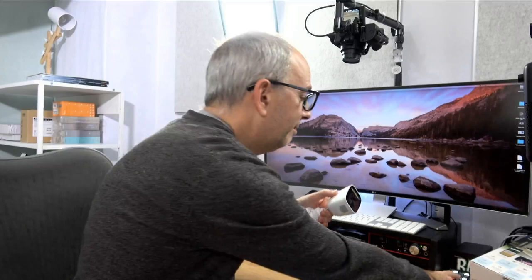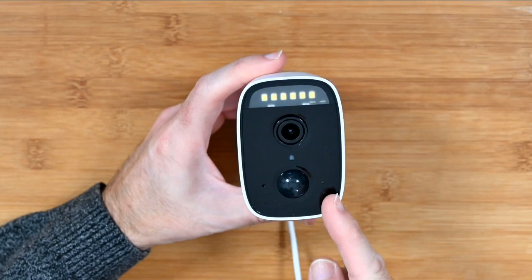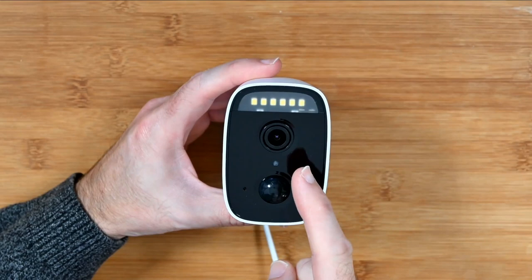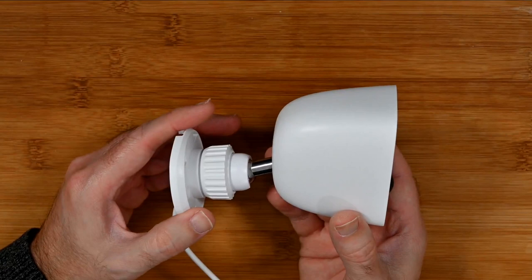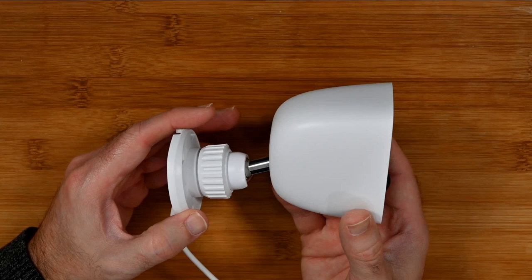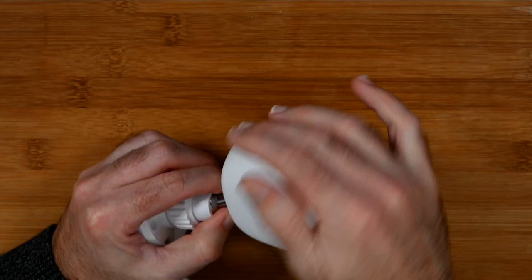Back to a closer look at this — we've got the various sensors on the front, the little microphone pickup, and a really good lens on here as well. It's a nice design, not too obtrusive, a reasonable size for a security camera. Being white, it should blend into most exterior décor since most houses are decorated in lighter colours. You could probably get a plastic wrap if you wanted to change the colour of the camera itself.